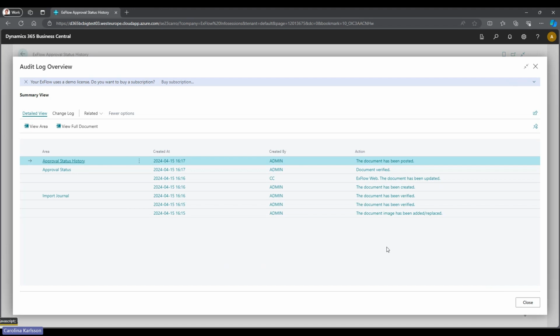Otherwise, if you had imported it, it would say here that it was imported, for example. In approval status, you send out the document to your approvers. You can see here that CC, which is one of the approvers, did something in ExFlow Web. And then you can see that it's posted in the approval status history.